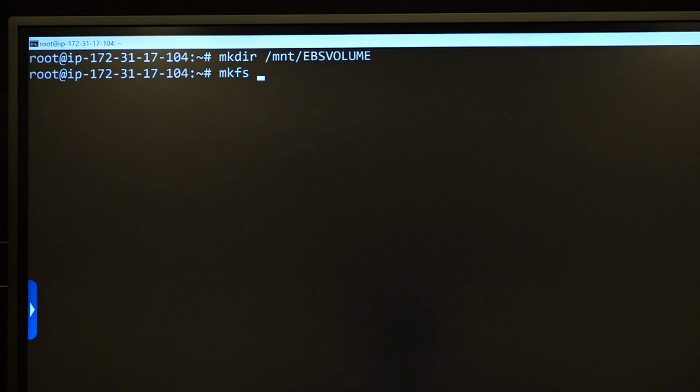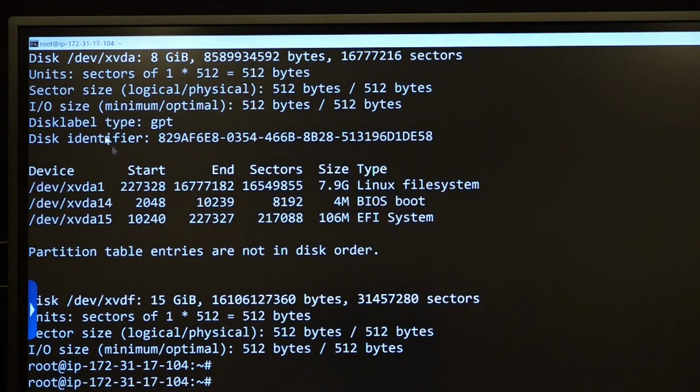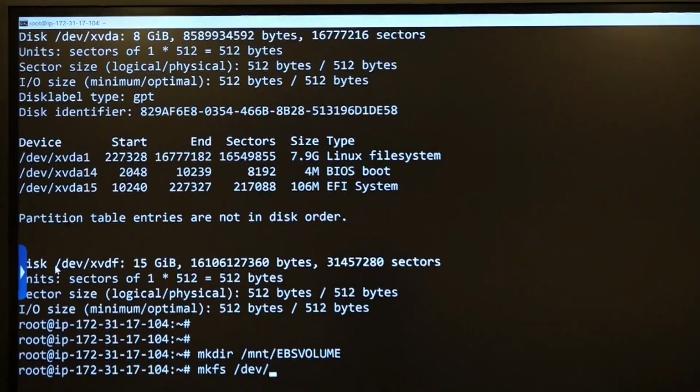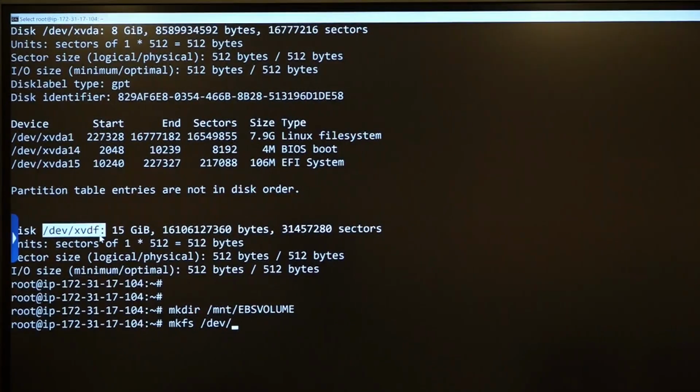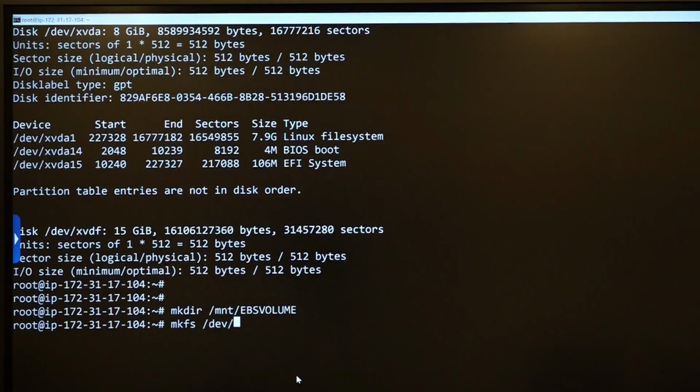To format, mkfs is the command which we are going to use. Format /dev/ what is the disk name, the 15 GB one? Yeah, /dev/xvdf. This is the name of my disk, so I will be using xvdf.